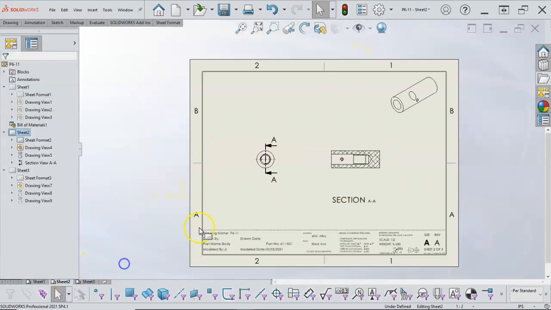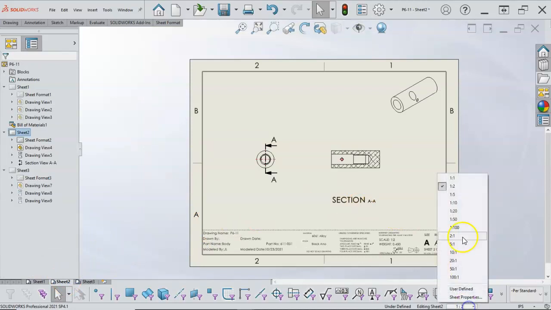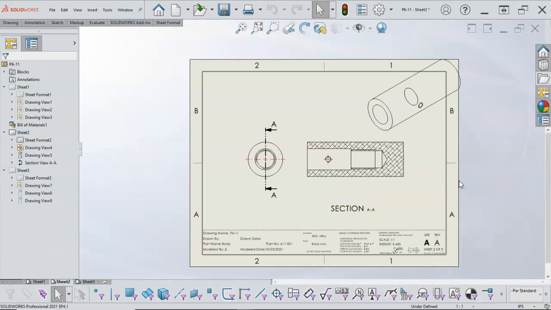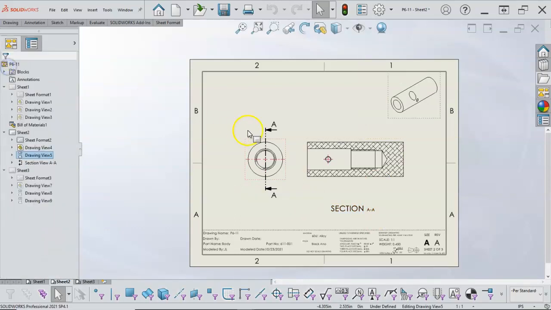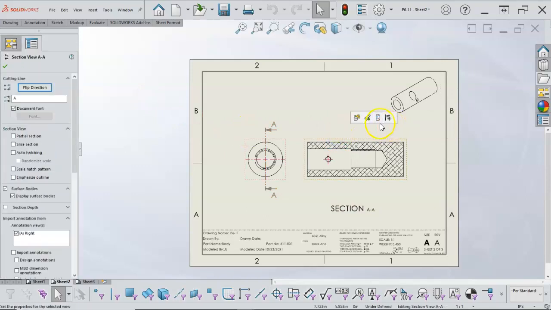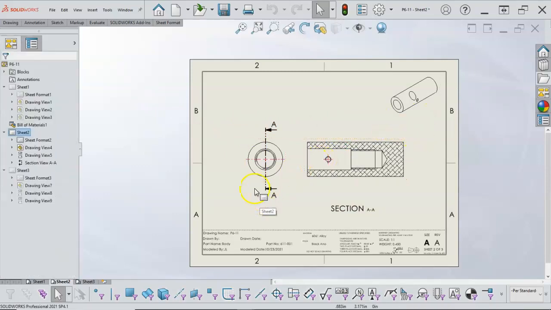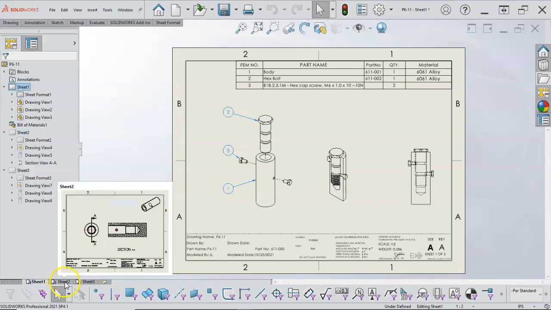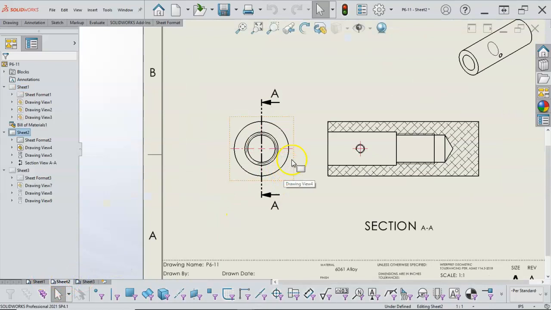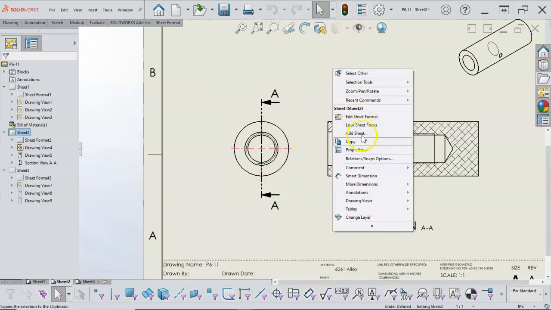Let's go back and take a look at that one. Yeah, probably the same thing, 1:1. And then the custom scale. All right, so we've got our section. That's pretty much the detailing. So going in on the second pass for two drawing sheets, I think our assembly sheet's looking pretty good. Our detail, then we can start dimensioning.